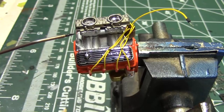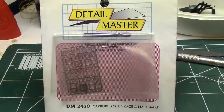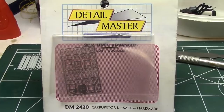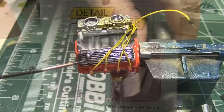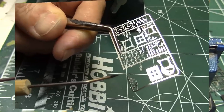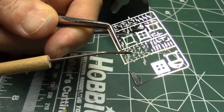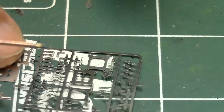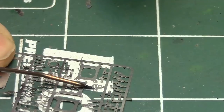So I'm going to be using a great product put out by Detail Master in their Photo Etch line, this little kit that has everything you need to detail out carburetors, any kind of setup you want. This is just an excellent kit. And this is what's really cool about it. It has all these different types of carburetor linkage arms, like Hollys and stuff. So I'm looking around and I see this particular linkage right here is the one I want to go with.